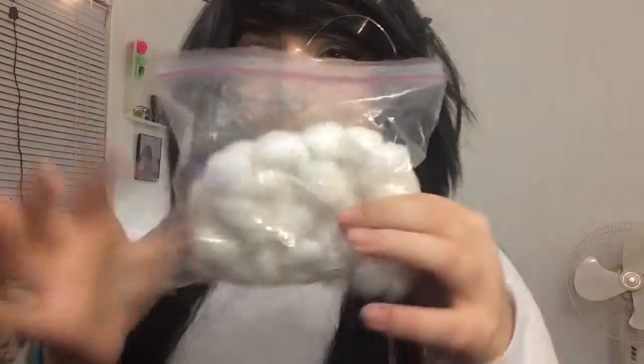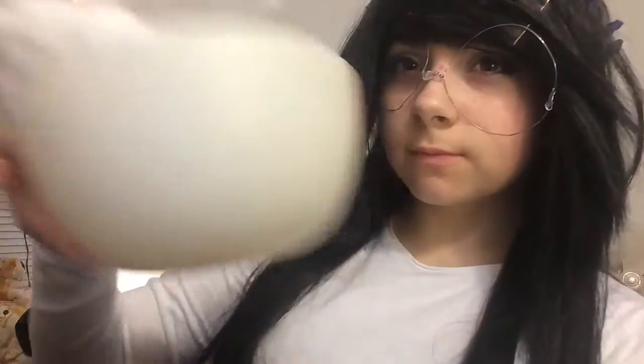So what you'll need is a jar. I just grabbed the closest jar. Some cotton balls, fluffy cotton balls. You'll need a bowl with some water in it. Mine doesn't have water in it because I quickly put this together. And red and blue food dyes to make the dark blue, just with a hint of purple, I guess.